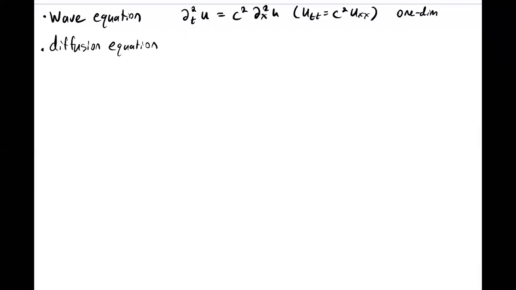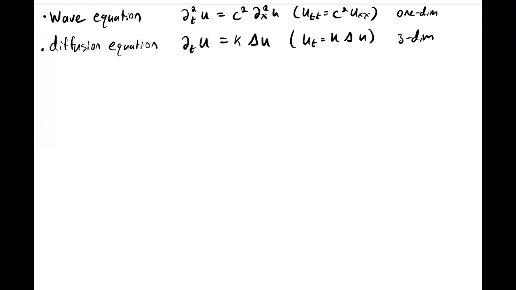And then we moved on and looked at the diffusion equation, for which we considered the three-dimensional case. This instead was a first-order equation with respect to the time derivative. It says that if you take the derivative with respect to t of u, then this is some constant, say k, some different constant, which is related to the physical properties, times the Laplacian of u. Another way of writing this is ut is equal to k times the Laplacian of u. And we did this in 3 dimensions.